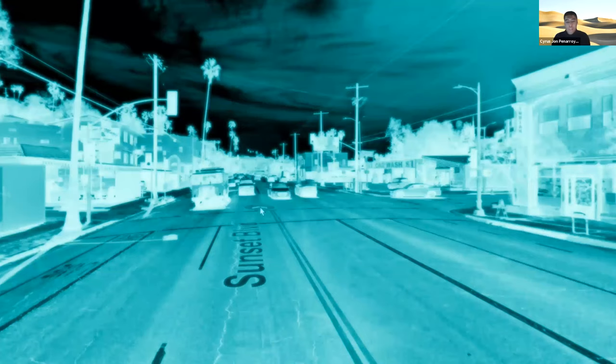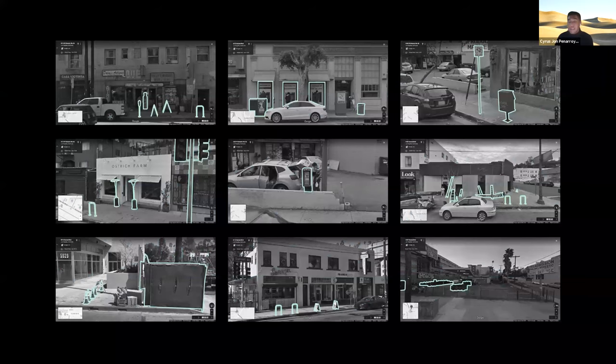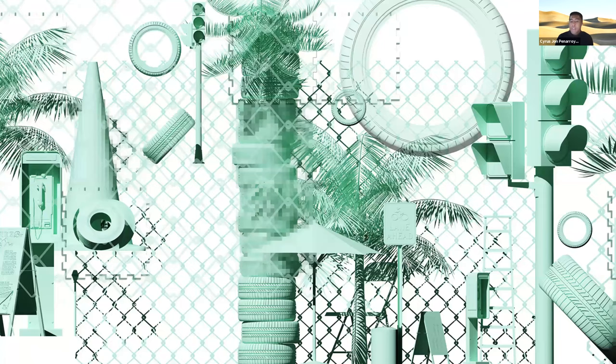We began a kind of Google Street View analysis, moving up and down Sunset to gather what we saw as markers of the boulevard's past and future: fading remnants like the stacked tires around the flat fix next door and abandoned phone booths, as well as markers of change like the folding chalkboard placards outside of bougie cafes, ATMs, and bike lane signs. These elements were digitally modeled and recombined in the wall covering that lines the space. Some elements appear ghostly and translucent, like they are in the act of disappearance, while others are purposely pixelated — which we thought of as a trait of digital loss.